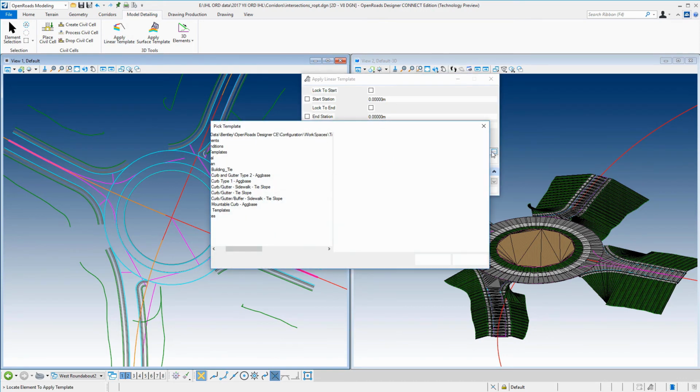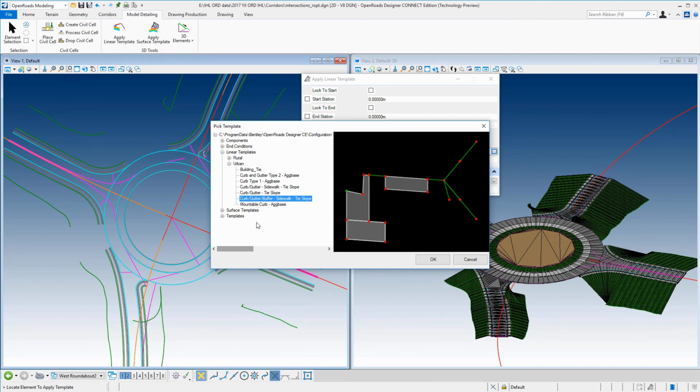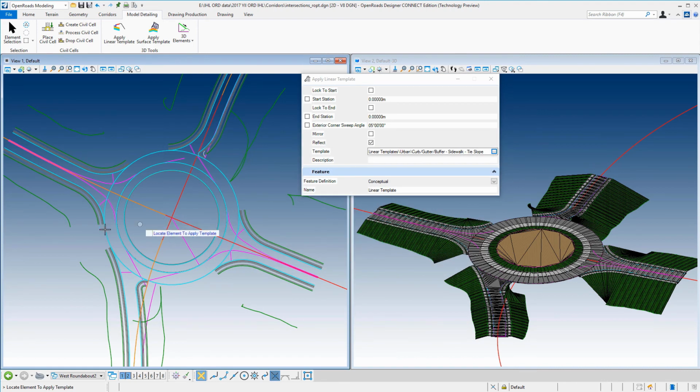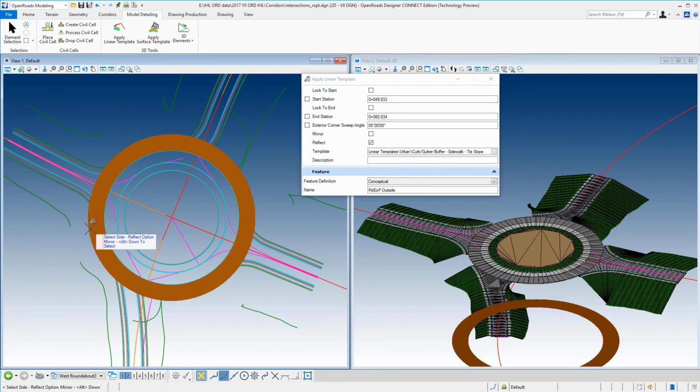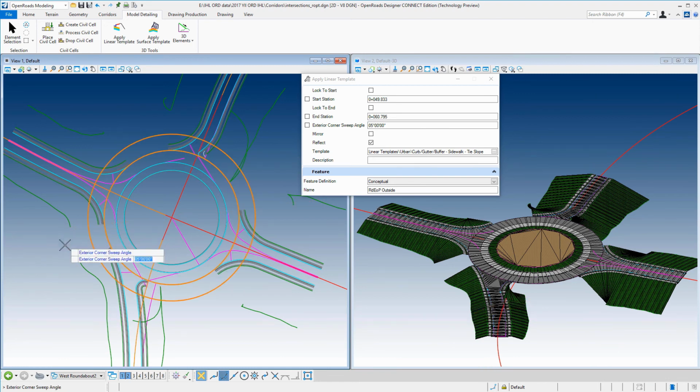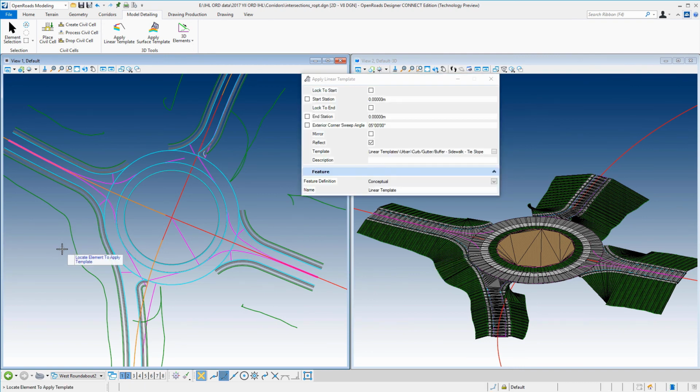In this example, we could use linear templates, for example, and we can fill in with curb and gutter and sidewalk in that area between the western and the southern approaches. So constructing this design model, this roundabout model, is quite direct and quite easy. We'll see the curb and gutter and the side slopes modeled in the design model on the right.